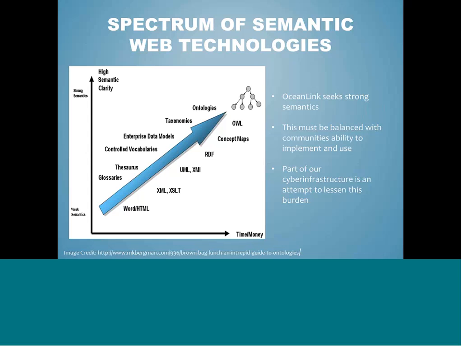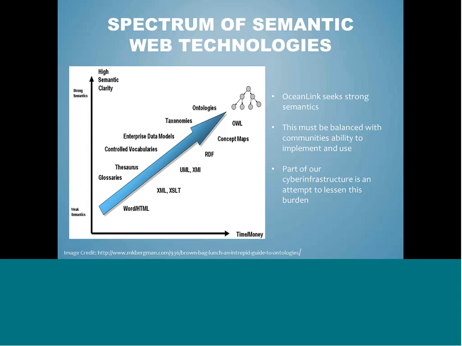In the OCEANLINK project, we're particularly interested in the more formal, stronger semantics, so we're working with technologies like OWL, RDF, reasoners. Now, of course, there's a much steeper learning curve to this, and so implementation of this must be balanced with what the community is able to implement and how they're able to use it.